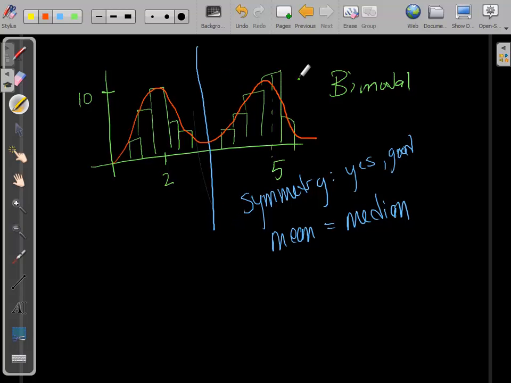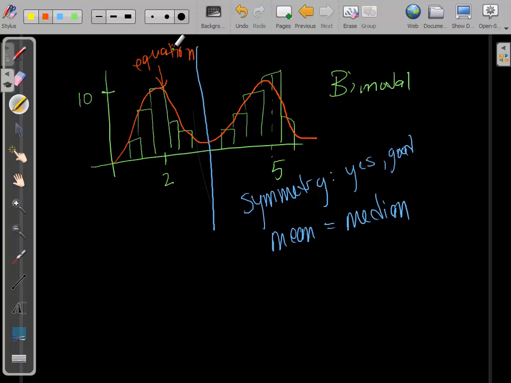And why is it so nice? Well, if it's a smooth curve, we can put an equation to it. So there's an equation that represents that smooth curve. Maybe it's not a nice equation, but it's still an equation. And if so, then we can do computations much, much easier.